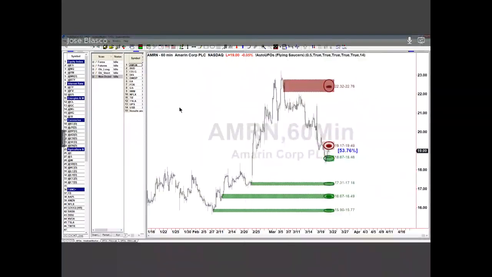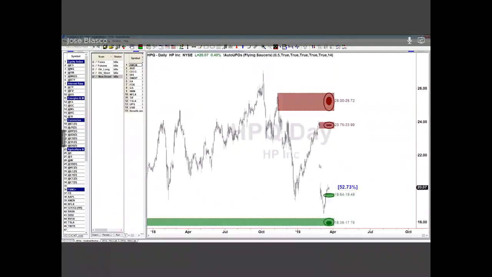You have seen what happened to HP earlier. I showed you the daily time frame of HP, right? Look at this massive gap. If you calculate from here to here percentage-wise, we're talking about 15% down in 1 day on a gap. Okay, the S&P 500 cannot do that. Crude oil cannot do that. The euro cannot do that. Those markets are way bigger, but stocks are small portions of the market, and therefore they are more fragile.